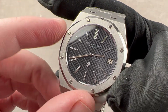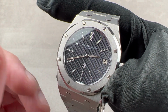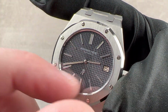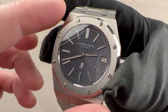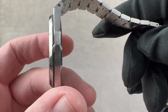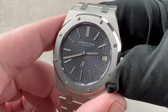This movement is gorgeous. It's 36 jewel unidirectional automatic winding. It has a 40-hour power reserve, a semi-quickset system, and it beats at a very vintagey 19,800 vibrations per hour rate. And even when you add the date, the whole movement assembly is only 3.05 millimeters thick, one of the thinnest automatics of its era, and still competitive today. It's also beautifully finished, though admittedly inside this case you are not going to see it, but you know it looks good. The timepiece you see here is an outstanding example of history preserved.